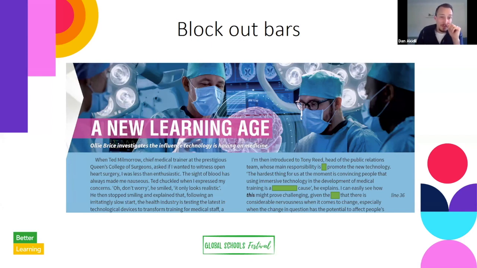So I think you can probably guess what I'm going to ask you to do. In the chat box now, I'd like you to guess the 3 words that you think are hidden behind the green bars in this text. Put your answers into the chat box. We'll pick those up and see how you get on.